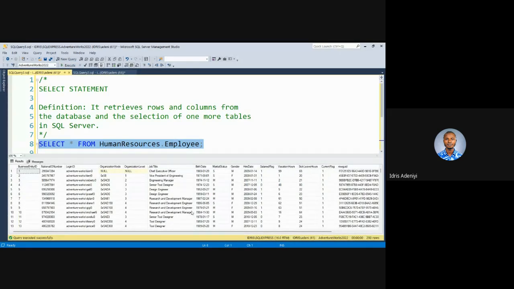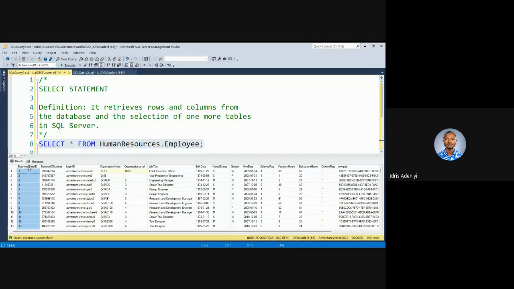And indeed, in a very short amount of time, if you look at the bottom right on that yellow bar, I got 290 rows returned in no time.